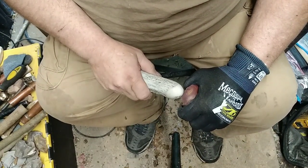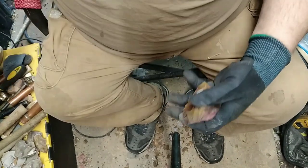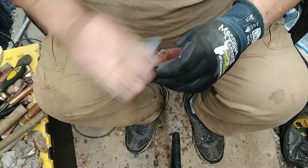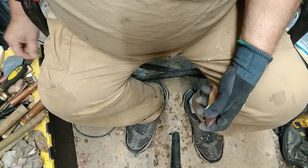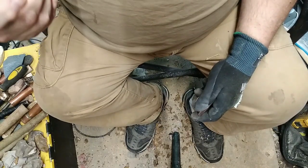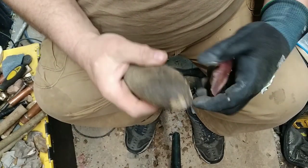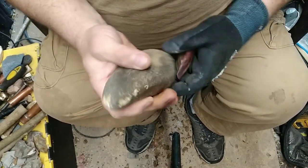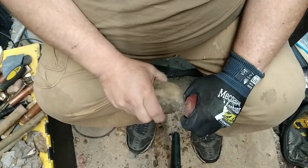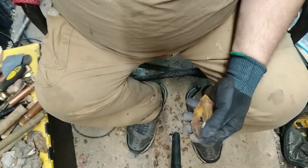I'm gonna hit this for the rent money. Nice. Now here's a much more powerful one, because I want it to be slower and I want it to deliver more energy. And it didn't. It just crushed.